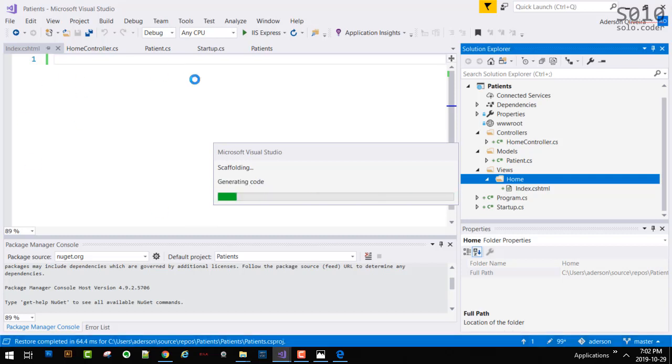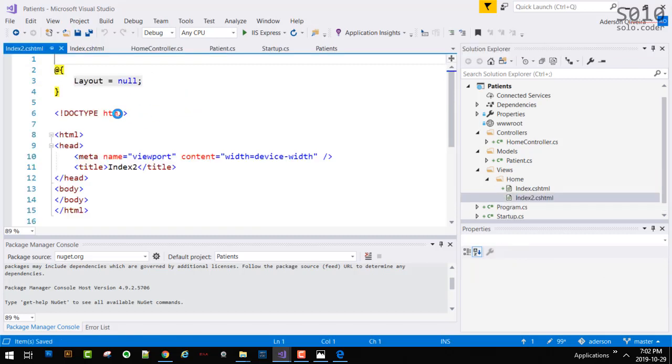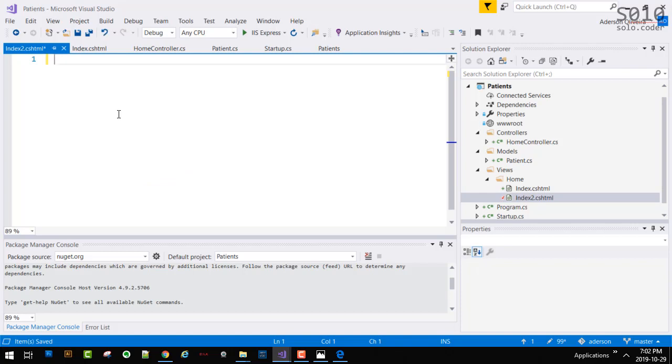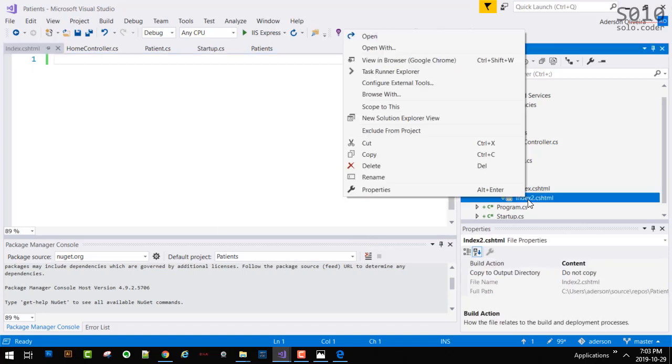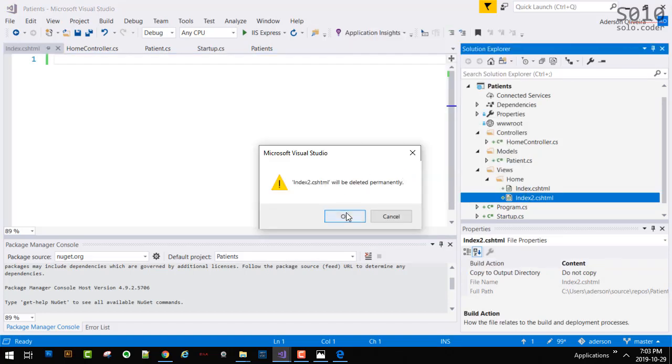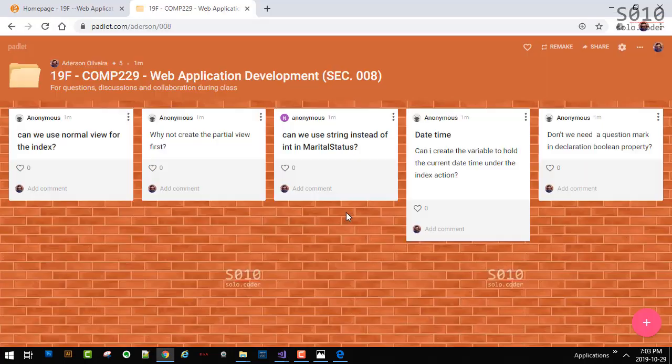Bottom line is that it will still show a bunch of HTML codes, so I'm just going to get rid of it. So in the end, we have the exact same thing. We have an empty file that you're going to be building from scratch here. Okay? Just going to get rid of this.